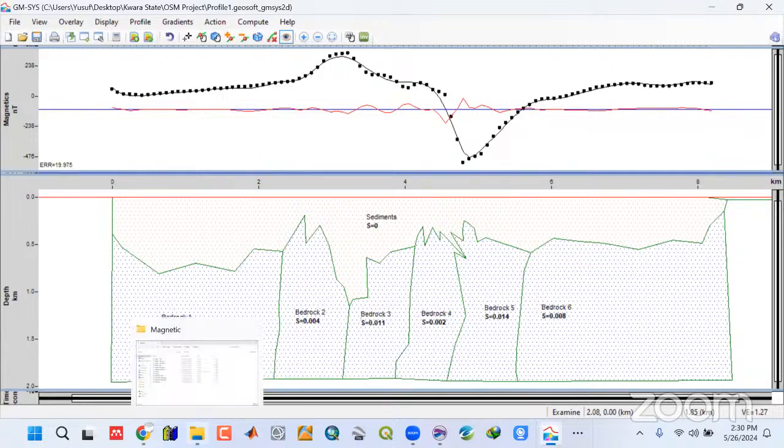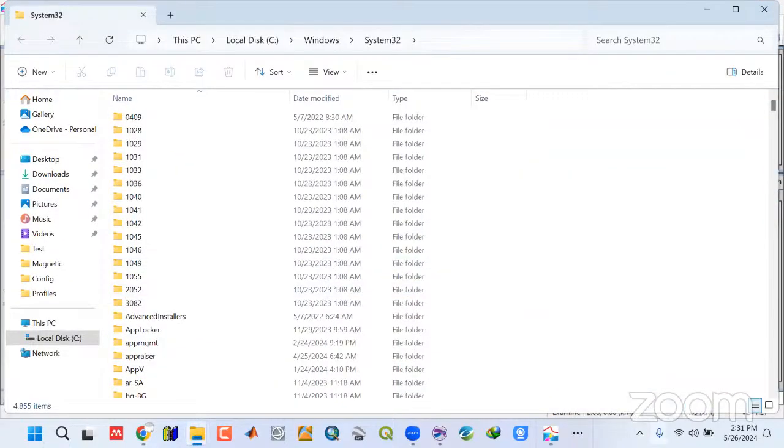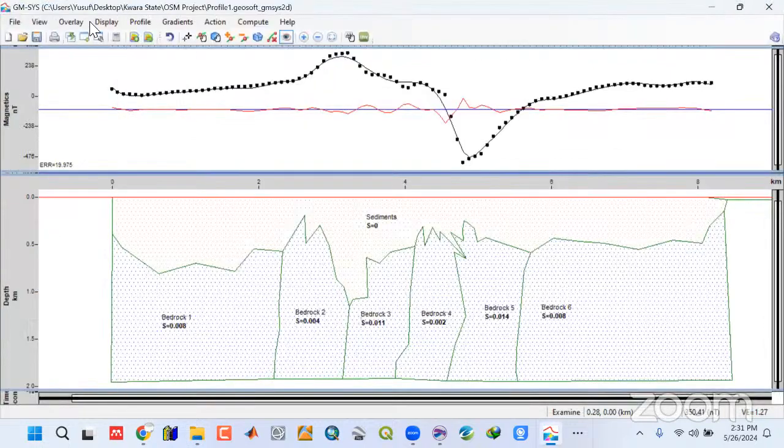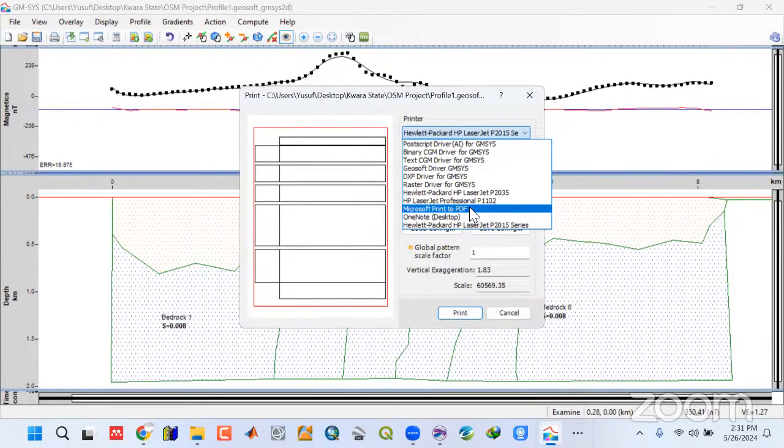But the problem is it's not there. Let's see where we're supposed to print. Any print.